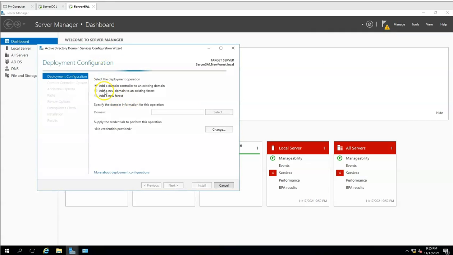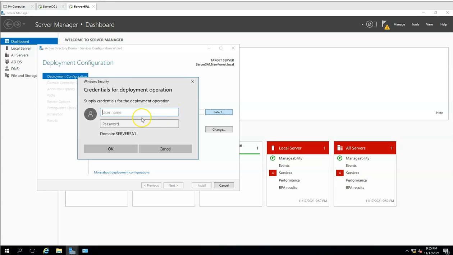So now we will re-promote it to domain controller in the MCSA 2016.local domain. Got to put in the credentials for it.